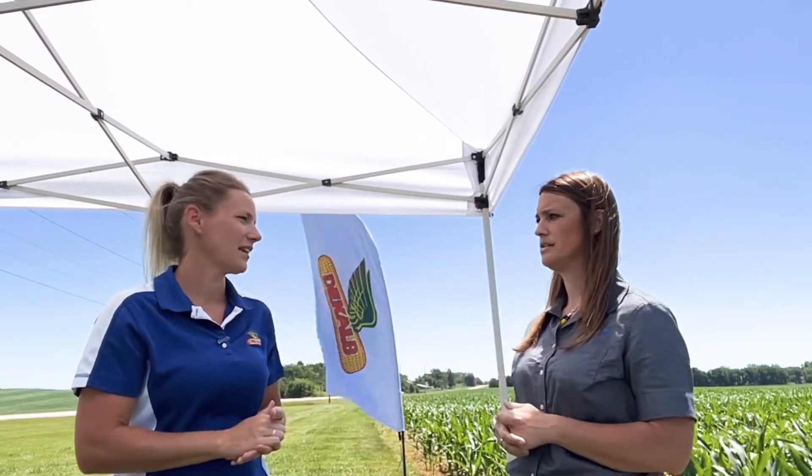We also have a lot more high-clearance machines and we're doing a lot more in-season work, so it's going to allow us to get over the corn a little bit better. How much shorter is this corn than your traditional corn? We're targeting seven feet in height maximum, but also with that, we're targeting a minimum ear height to make sure that we can get in there and do that harvest. Where are we going to see that this year — the short corn or Smart Corn? Many different places all across the state.